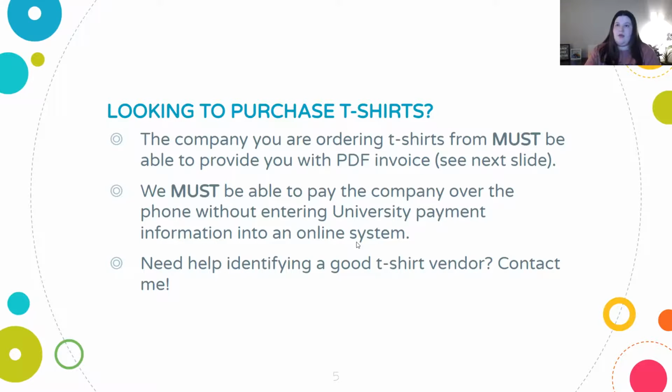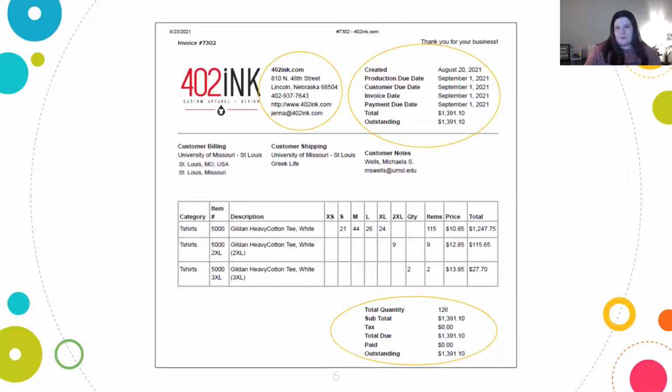Okay. And then I put an example on the next slide for the invoice. So an invoice that we really need has to have the address of the company and a phone number. This one went above and beyond, has their contact that I was contacting, email, their website, all of that. It says when the order was created, what date it needs to be paid by. This is very important because that tells you what your need-by date is when you put a purchase request in.